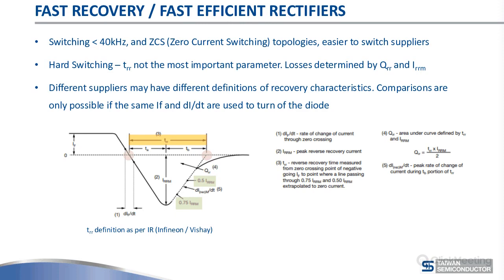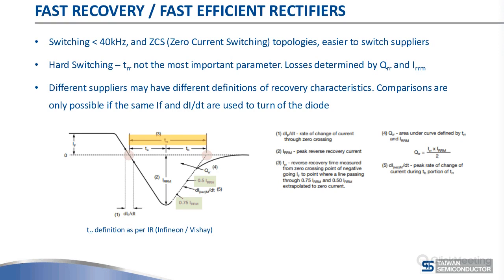These test conditions are, of course, what happened 30 or 40 years ago. People were switching at 16 kilohertz, and usually most of the topologies were zero current switching, so the device was turned off when the current was at zero. So actually, this test circuit did well. It was okay, and nobody really bothered about it, and that's fine.